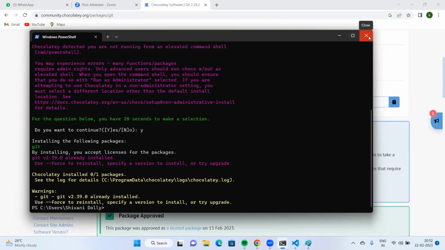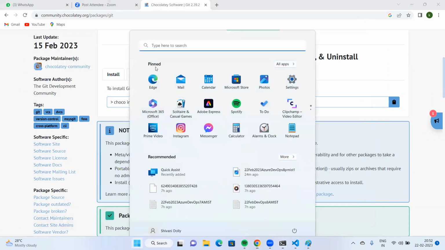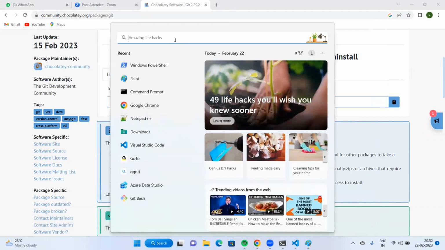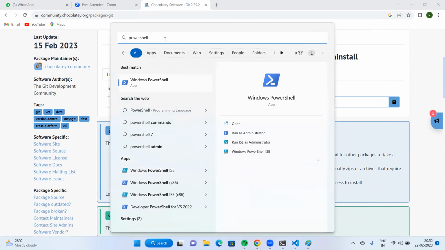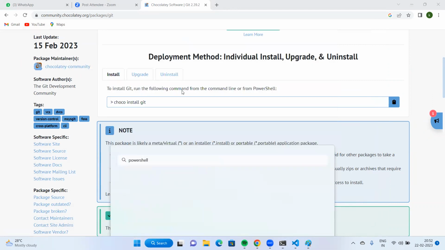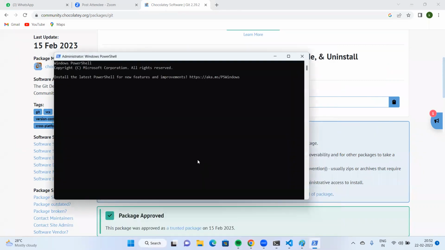Now close this window and relaunch it. Why we have to close this window: in Windows operating systems, the installation will not take effect immediately, whereas in Linux operating systems, it will take effect immediately. We have to close the window and relaunch it. Then only the installation will take place. Now you can check git --version. It is telling that Git is installed on your machine. Git version is 2.39.1.windows.1. So when you are looking at this, your installation is successful.